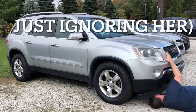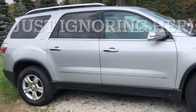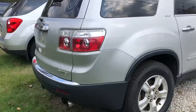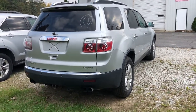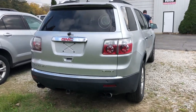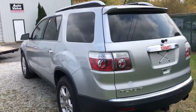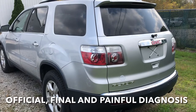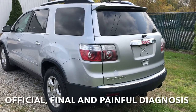We brought it out here and they said we needed a new key made because the one that was with it was not an original key — just a copy that was not programmed. So we got a new key made. But in the process of looking at it, the guys here at the shop put their hand on the front of the engine. It's seized up. It's not going to run, ever, with any key. So unfortunately, this lemon is going back to auction.